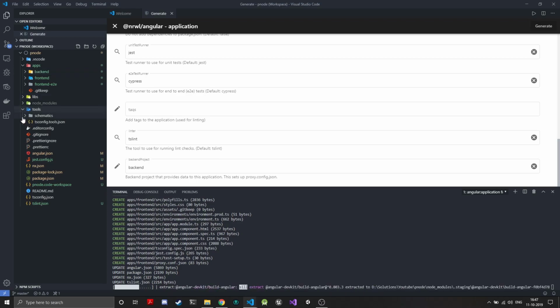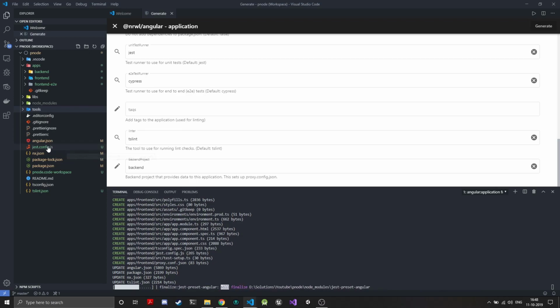In the tools folder are all your schematics, or you can create your own schematics that will go here, which will help in generation. So if you need to write a schematic to generate some kind of component that is specialized to your application, you can do it here.